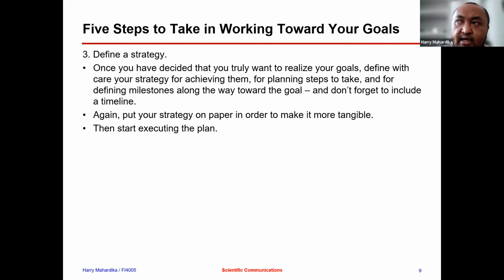the plan. So as it is mentioned by the author, it is better for us to make some kind of a paper, and then we post it on our bedroom walls, in our office wall, so that it could be our reminder on keeping up with the goals of our work.